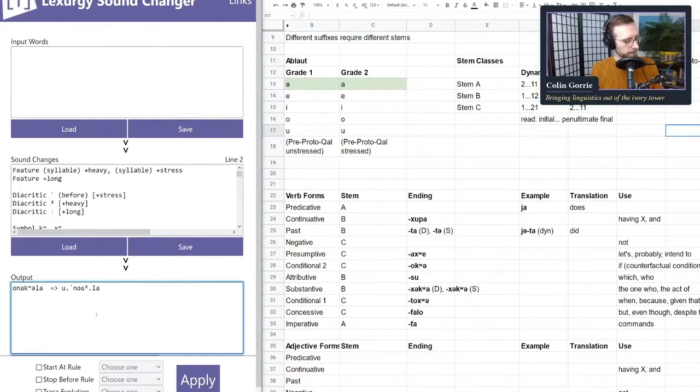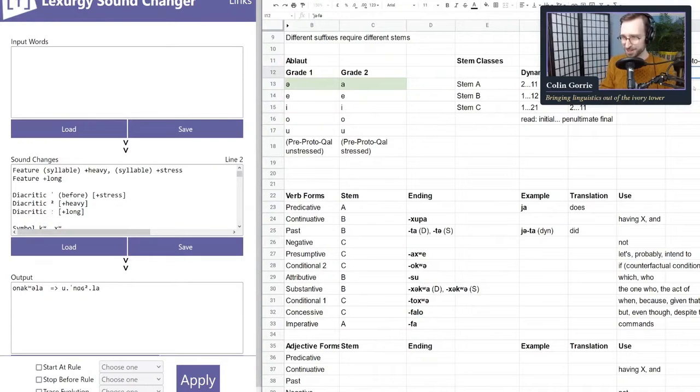We can go over the individual rules to refresh everyone, but I'd rather do it in the context of actual forms rather than just reading through them all, because that'd be kind of dry. So let's do that. We will start by looking at this verb ya, to do.